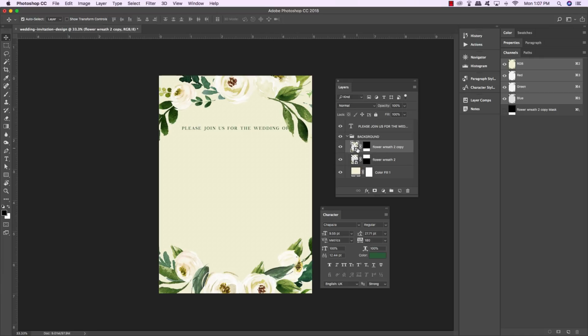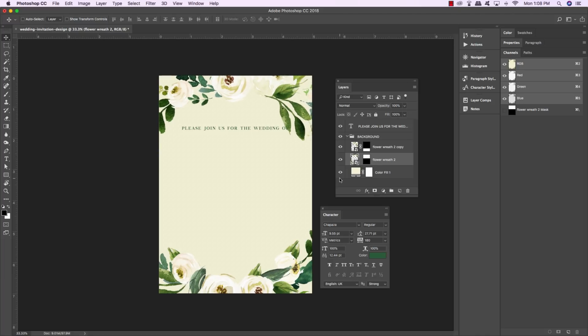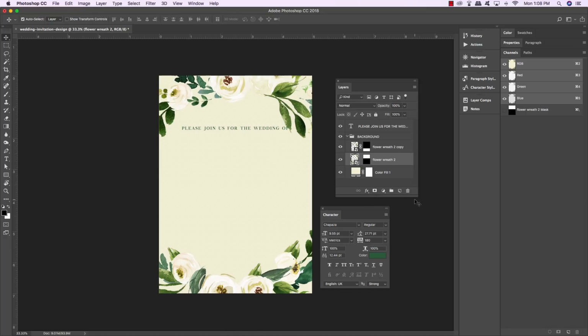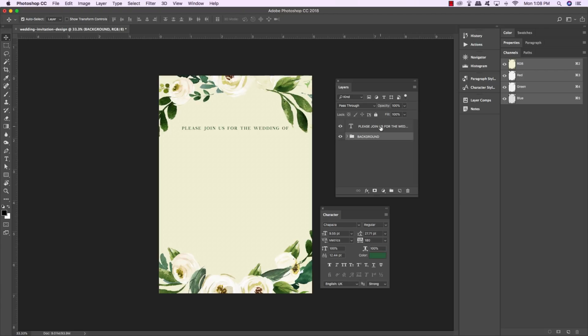And if you guys want to move this around, you'll notice that there's a little link here in between the smart object and the mask. So if you remove that link, you can now kind of move the floral wreath around independently of the layer mask, if that makes sense. All right, and you can do the same thing here on the bottom. Just make sure that you put the link back after you're done repositioning it, in case you wanted to maybe rotate it a little bit more or adjust it however you like. All right, maybe I'll just move it up a couple clicks there. All right, and then I'm going to put that link back and close that folder.